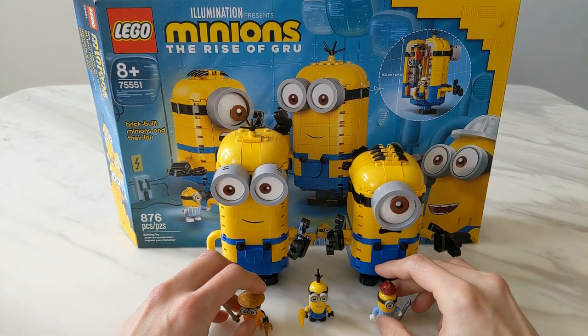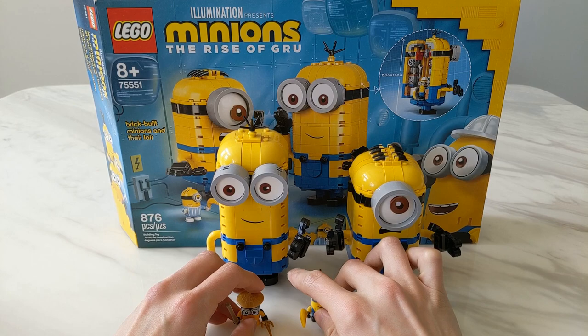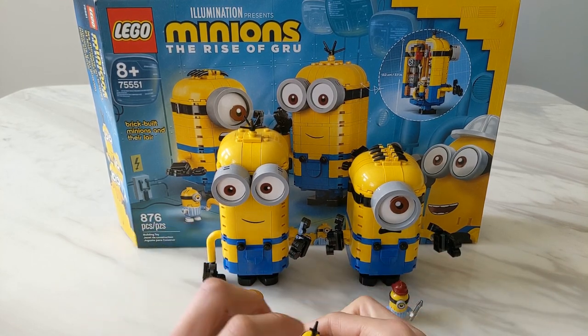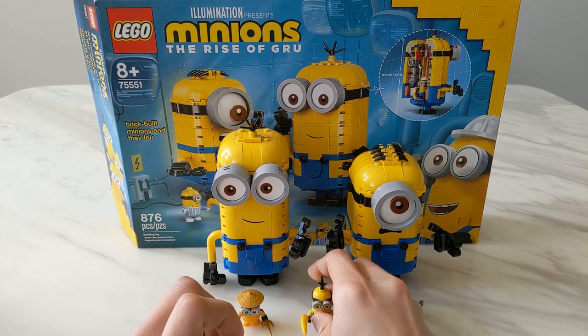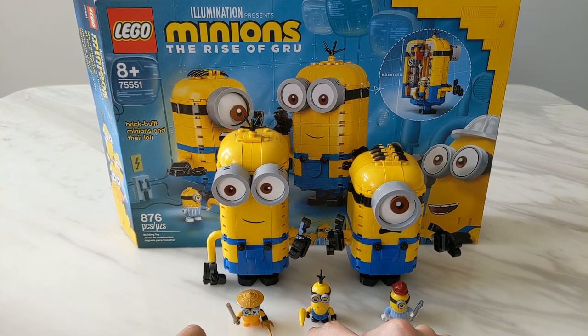Overall, I would say I was pretty happy with the set. The only thing is I wish they had made a bigger set so that there are enough pieces to make Bob as well, instead of having to choose between Kevin or Bob. So yeah, here is my addition to my Minions collection.